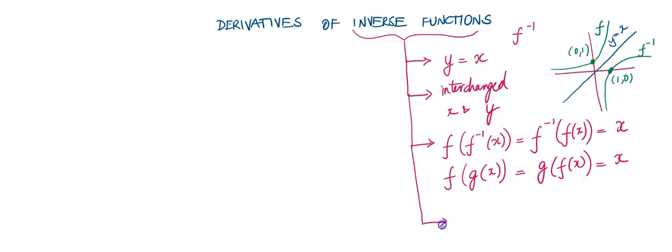And then lastly, we use a horizontal line test for testing if a given function has an inverse or not. The vertical line test tells us if the given graph is a function or not. A horizontal line test will tell us if the given function has an inverse or not. So you're going to perform the horizontal line test, same as the vertical line test. It should not cross more than once on the graph. So that was our quick recap of what inverse functions mean.